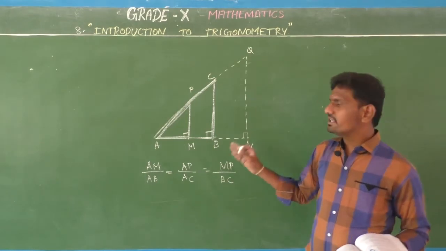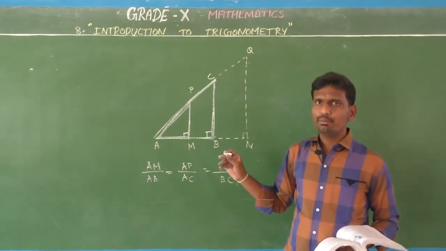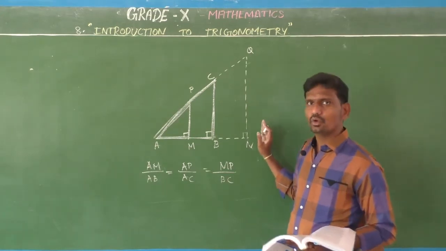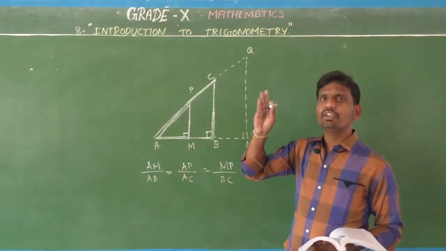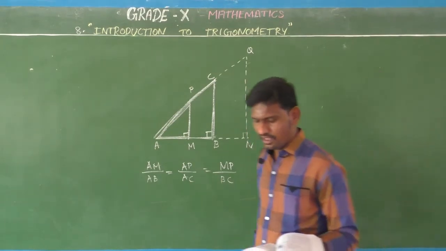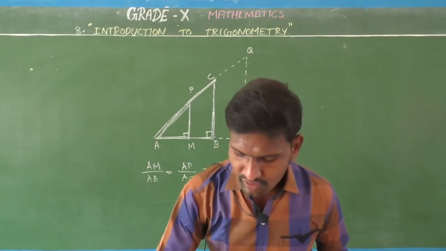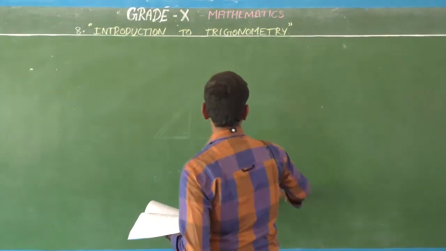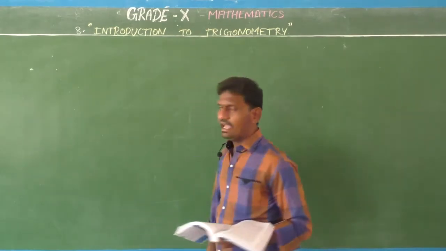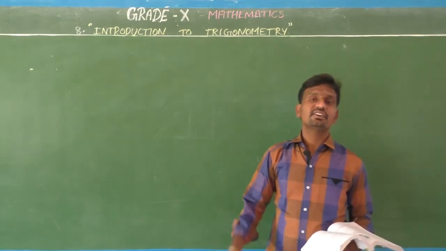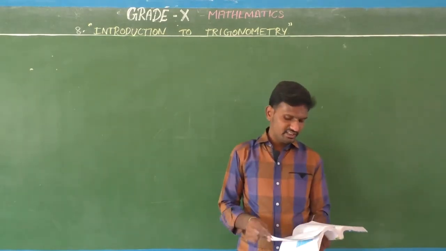Already in the 6th chapter, we have not completed it. In the 6th chapter we are studying about similar triangles only. After that, it is very simple to use. Next let us move to our problems on trigonometric ratios. The first type of question is to find all the other trigonometric ratios. That is your first pattern of problems.